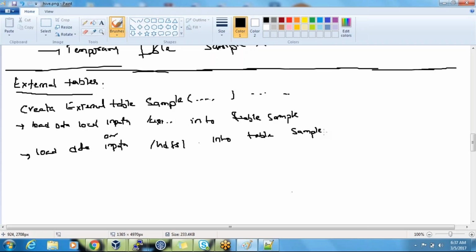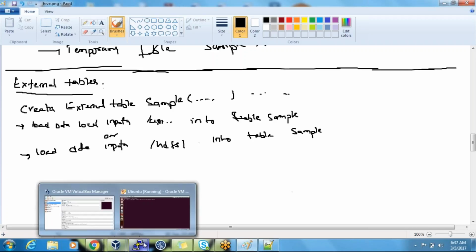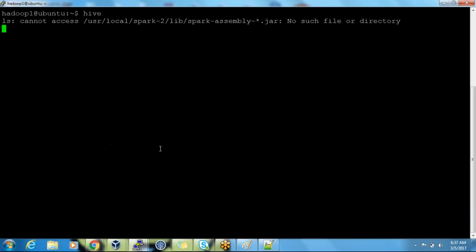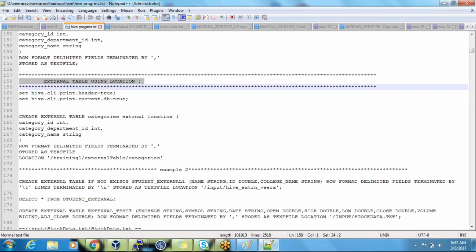Let's see an example. I'm going to create some external table. Very simple. Create external table, table name, and all your properties are the same. And you can either specify the location or go without location.